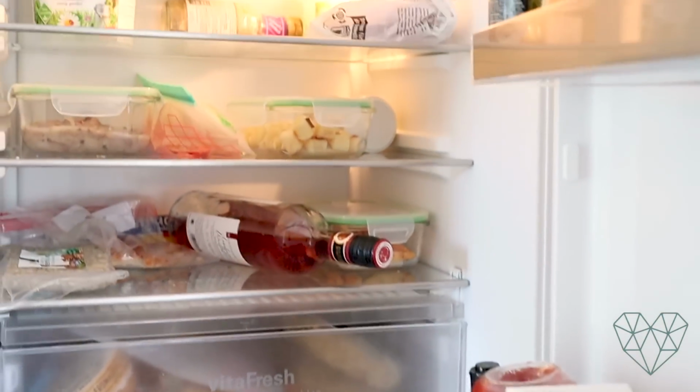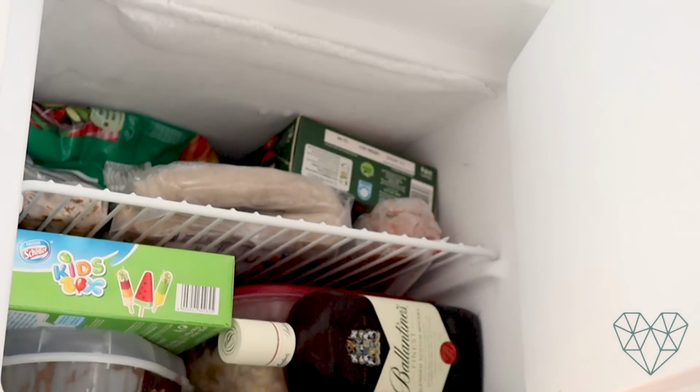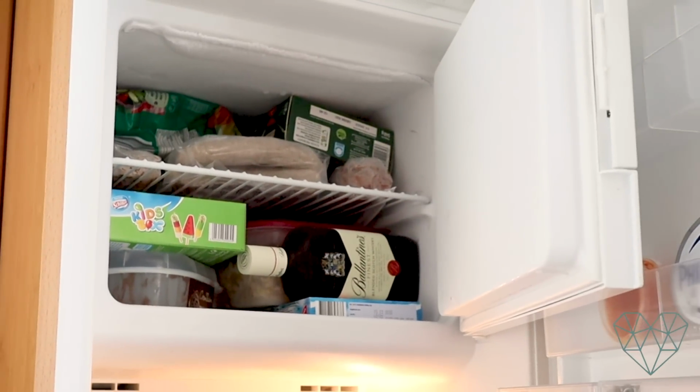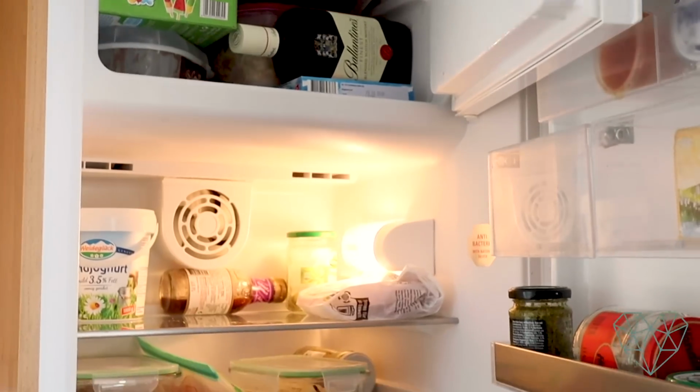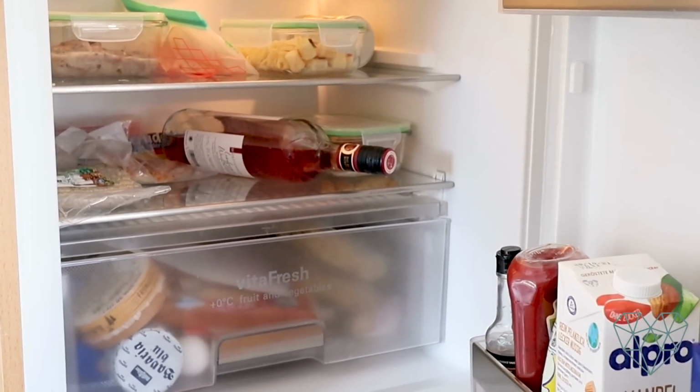And number two is our fridge is hidden. You walk in the kitchen, you can't see the refrigerator. It's behind a sort of wooden door, and it seems like that's reasonably common here. That's pretty common, yeah. And that's like an extra fancy super feature in America. Yes. In luxury kitchens, you cover your fridge and freezer with wood in the US, right? In luxury kitchens. But it's not the commonplace thing that most people have. And here in Germany, it seems a lot more commonplace that middle class people have hidden, secret freezers and fridges. And I think that's a nice feature.